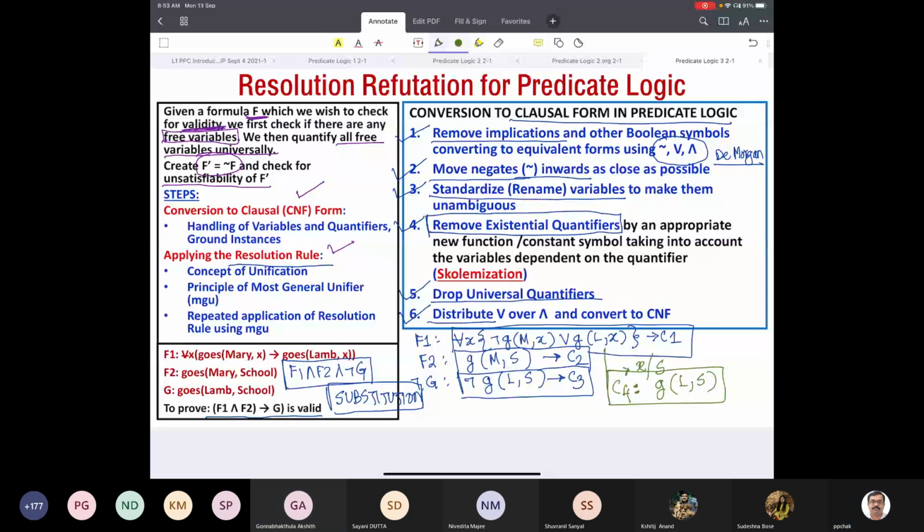Now I can combine C3 and C4 because there are no variables, both are ground instances, and I will get C5 to be False.